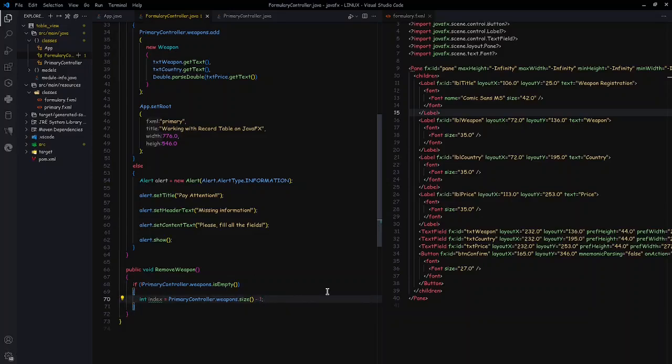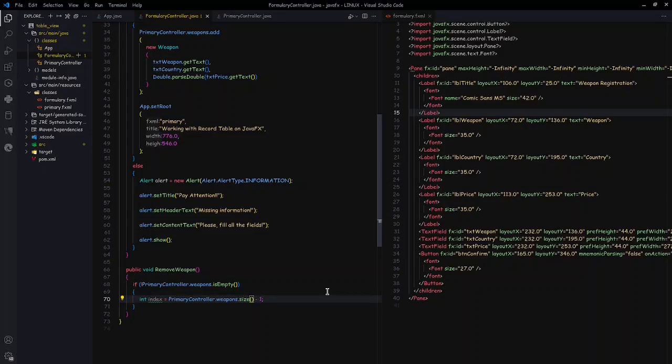And here I subtract 1 from that value, because the indexes begin from 0. So if there are 10 items, minus 1 will be from 0 to 9. So 10 items are stored on the record table.